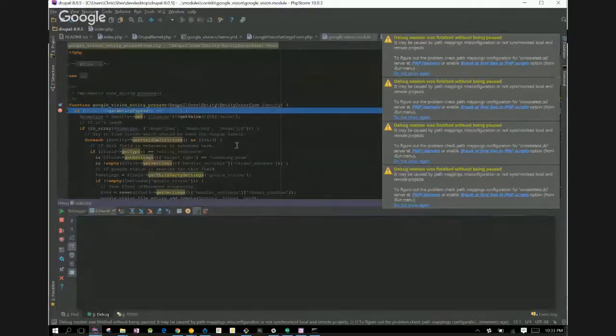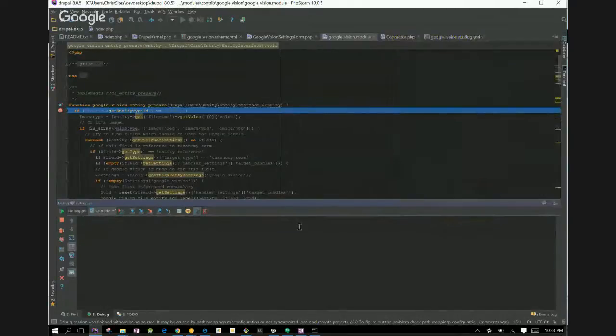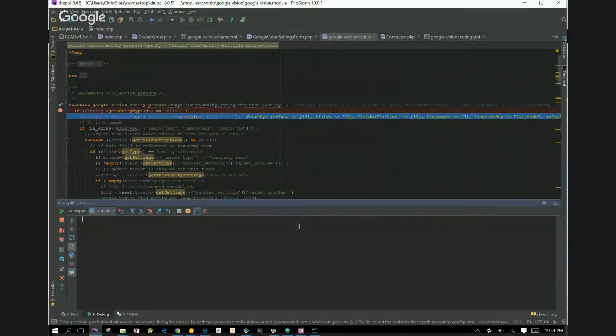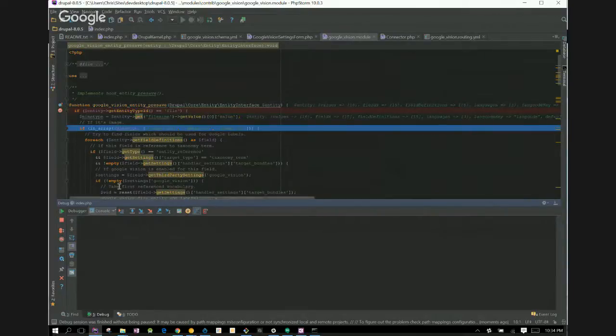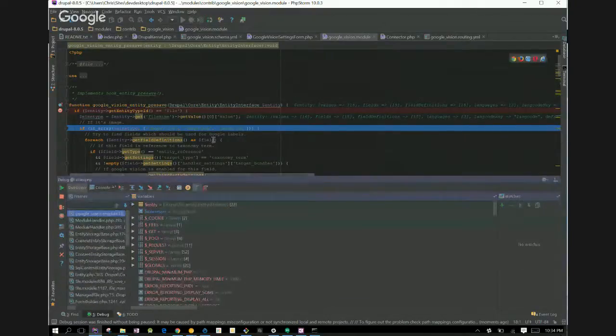Aha! We hit our first breakpoint. So we're in the pre-save. That makes sense. We're in the process of saving a file entity. Let's see what we're getting in our debug values here. It does determine that we've got an image, and it is an image JPEG. So it should keep on going. It's going to get all the field definitions.